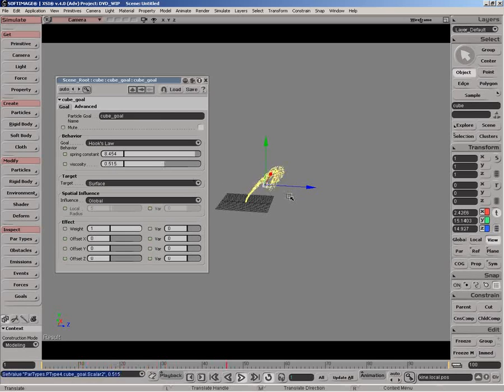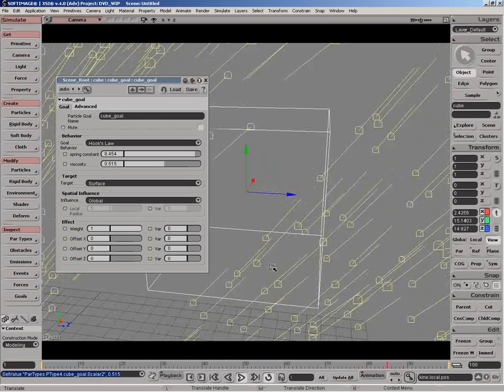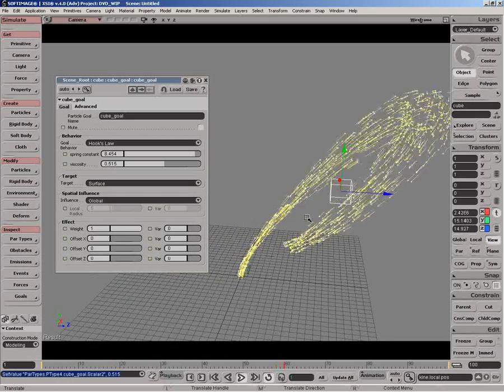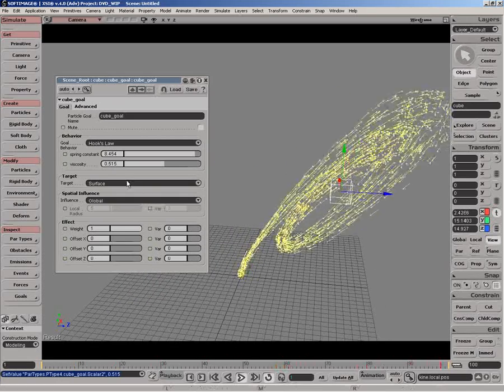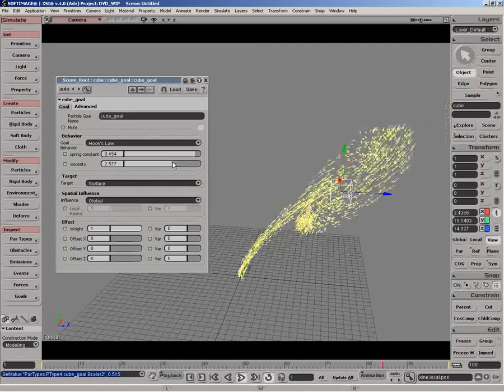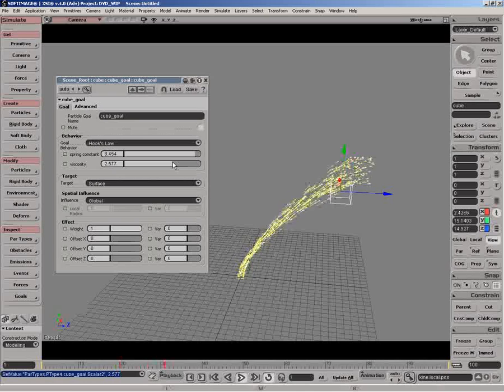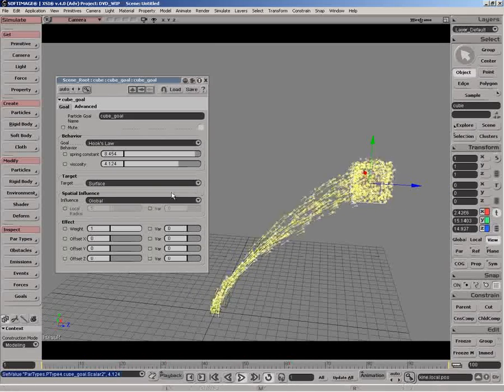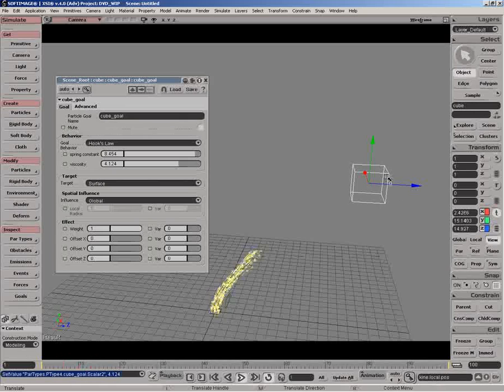The next thing we want to look at is how the target stuff works. So let's move that over here. Currently we're targeting the surface of the object. So let's increase the resistance a little bit and just have it aim at the actual cube. Something like that. So it's targeting the surface of the goal object, and you can see the particles are landing around the face of the cube.